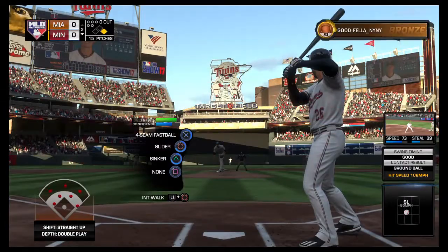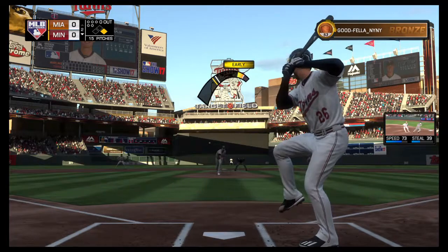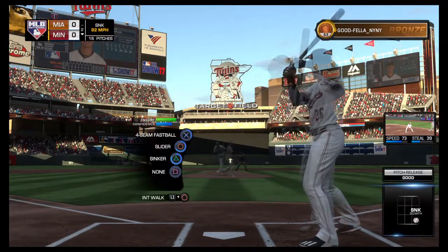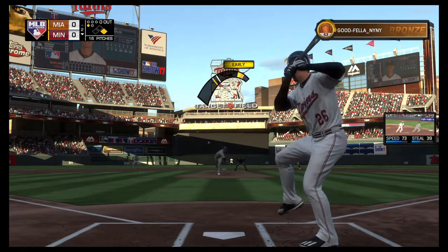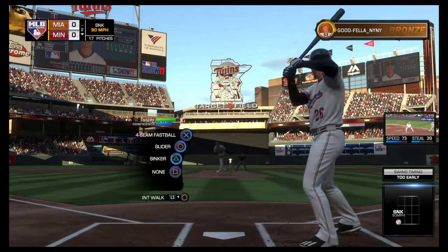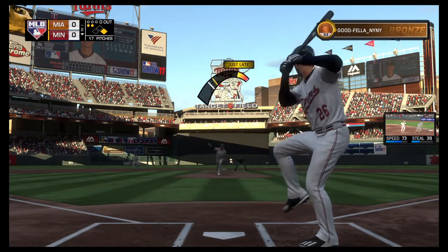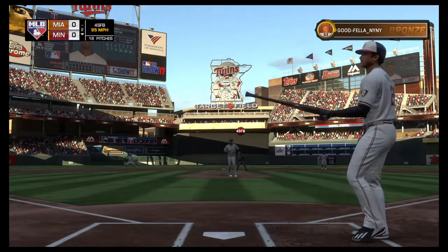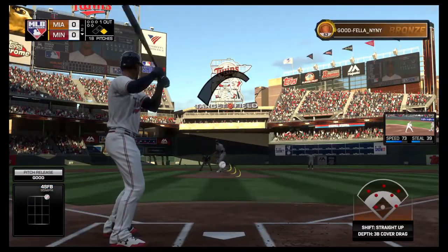Standing in, Max Kepler. He brings an average in the .260s into this one. First pitch of the at-bat on its way. Good-looking sinker on the inside corner. He's ready. Here's the 0-1. Way out in front. It looks like he just swung right over that sinker right there. What is so hard about a sinker, you have to almost go underneath it and scoop it. You got one of those swings that goes over the top, you're never going to hit it. And he takes strike 3 called on the fastball.